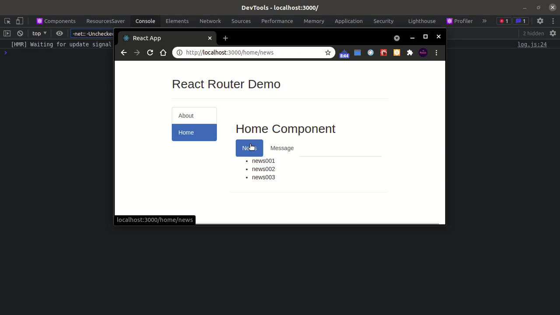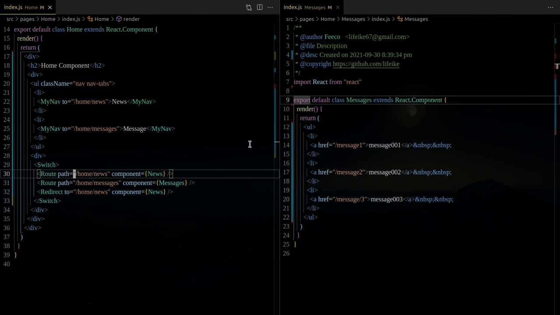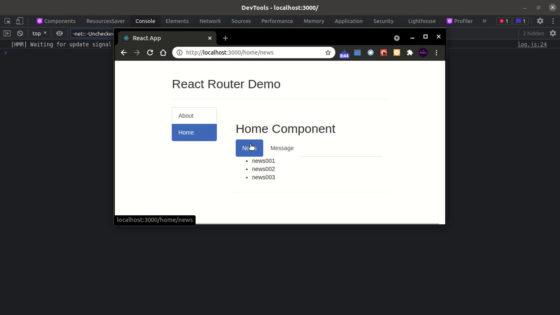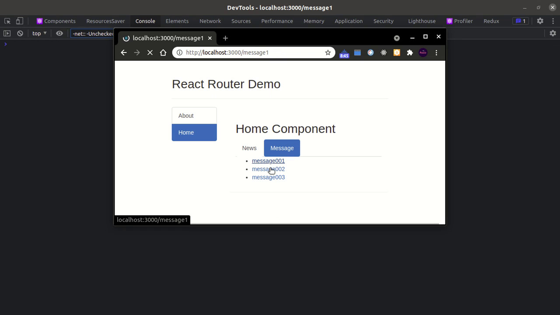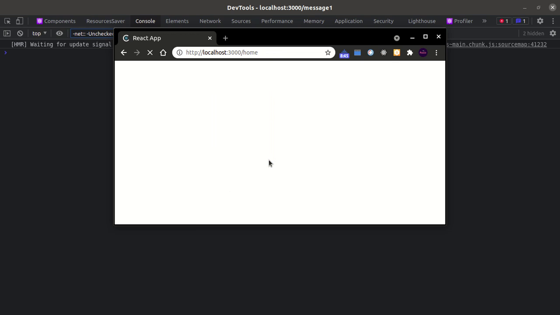Okay, so now we want to add another layer, another level of route component, which means that we want to display something right here when we click message number 1, 2, 3. Right?